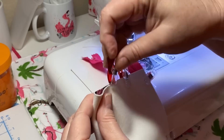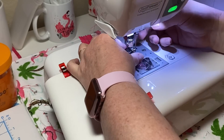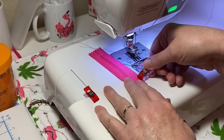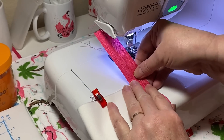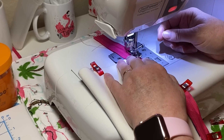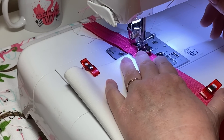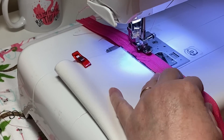I'm going to put clips over here to hold it in place. I like to sew with the zipper on top - that's my preference - so I'll flip mine over and move my zipper foot to the appropriate side. I'll remove that first clip, making sure everything is nice and even, line it up just like I did the other one, put my presser foot down, do a couple of stitches and a back stitch, and then sew all the way down to the end, holding everything in place.